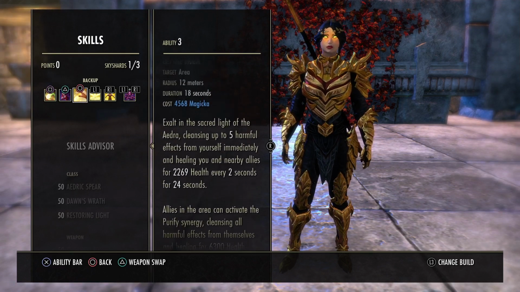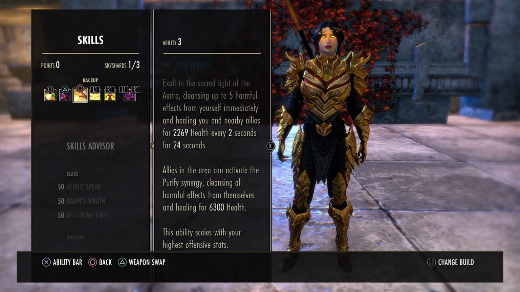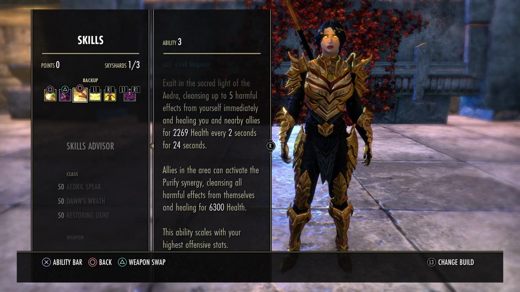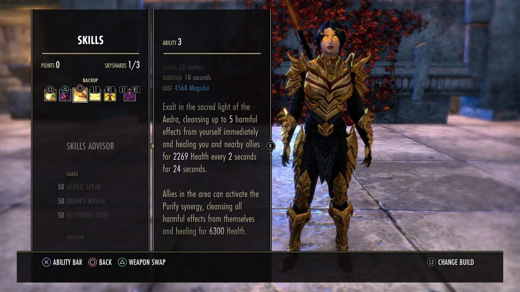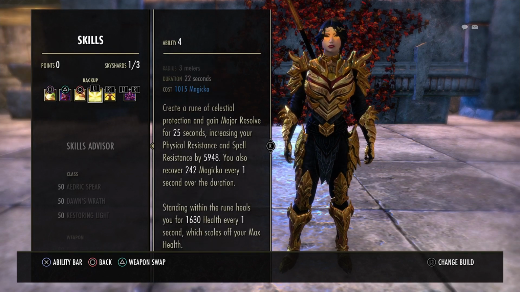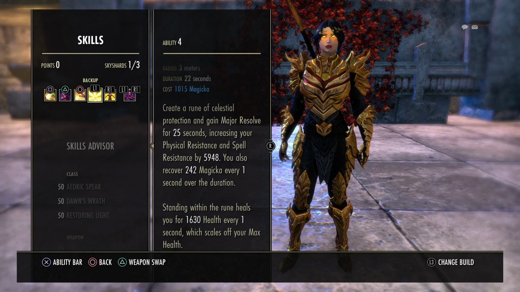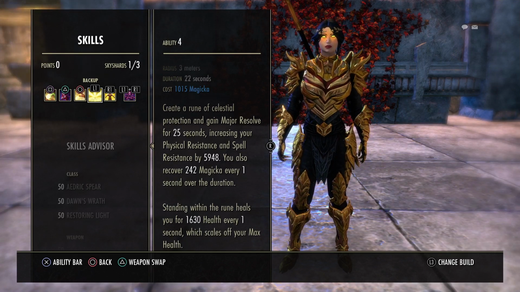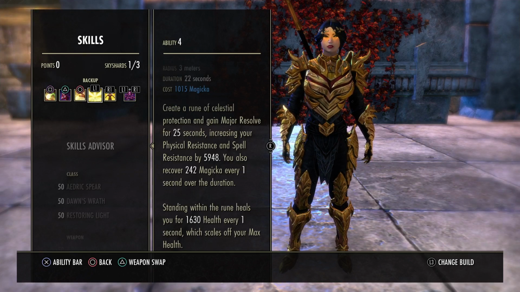This is your cleanse. This is also one of your heal over times. This is a huge radius. You put this down on the ground, you stand in this, you get these beautiful heals, and you can take off any nasty effects for you and your teammates. The next skill, this just got a buff, in my opinion. Now, when you used to stand in this rune, you would get extra resistances. However, now, as you'll see at the bottom, it heals you for 1630 every 1 second.